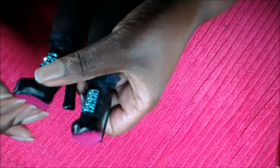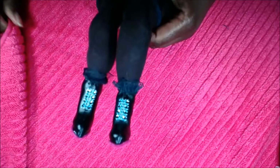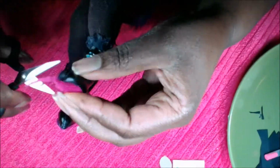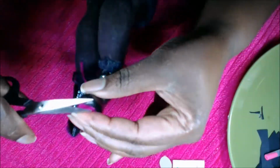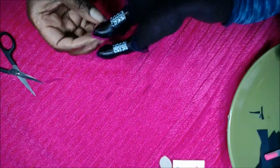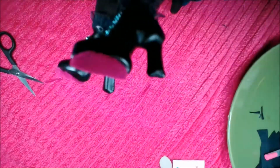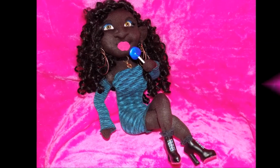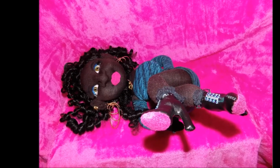I don't know if those are Louis Vuittons, but I think he has those red bottom shoes that everybody likes, and they're really expensive. I don't own any, I'm not really a big shoe person. But I do like a pop of color in an unexpected place. It just lights up the scene. So as you can see here, I'm using my hot glue gun to glue the felt onto the bottom of her shoe to give her a nice little pop of color to the black and the brown and the blues. I like it.